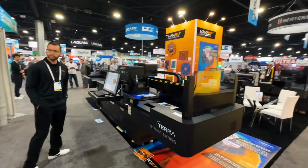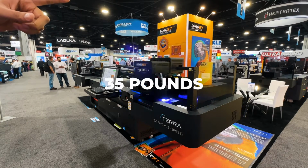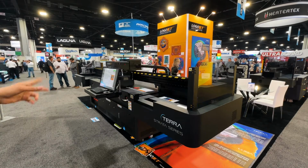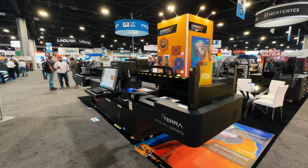I forgot about the max weight. I have to say it in kilograms because I forgot it in pounds. We'll throw it up on the screen. 60 kilograms and 100 kilograms here. 220 pounds in this one. If I can distribute the weight evenly over the printer bed, that's the max weight.